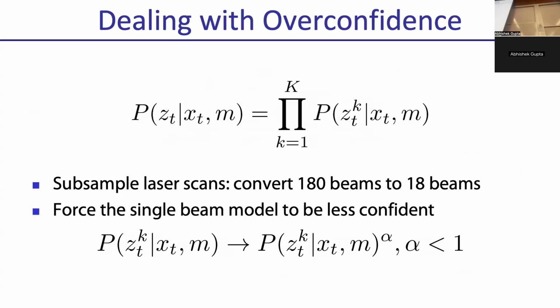But another way to deal with it is to just weight this by an alpha, right? So you're going to say, every likelihood, I don't let it have its full contribution. I just weight it by an alpha where alpha is less than 1, right? So I'm going to multiply a bunch of P of Z's for single beams, and I'm just going to weight them by alpha. If you weight them by alpha at 0.5 or 0.9 or whatever, you're not letting there be as much double counting, right? And so that's how you're going to deal with overconfidence.